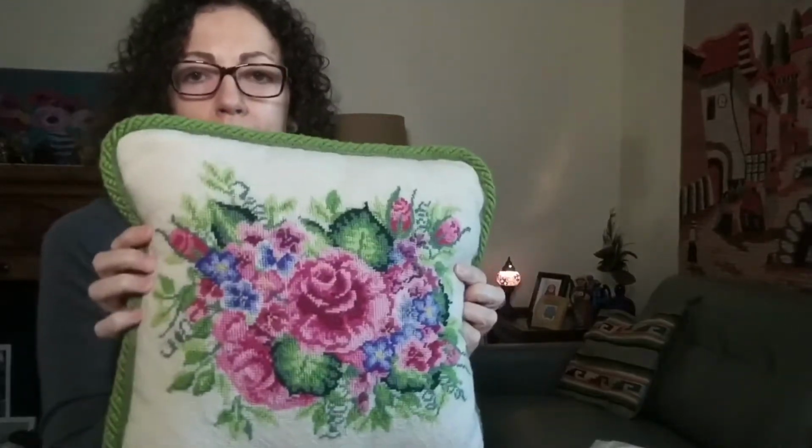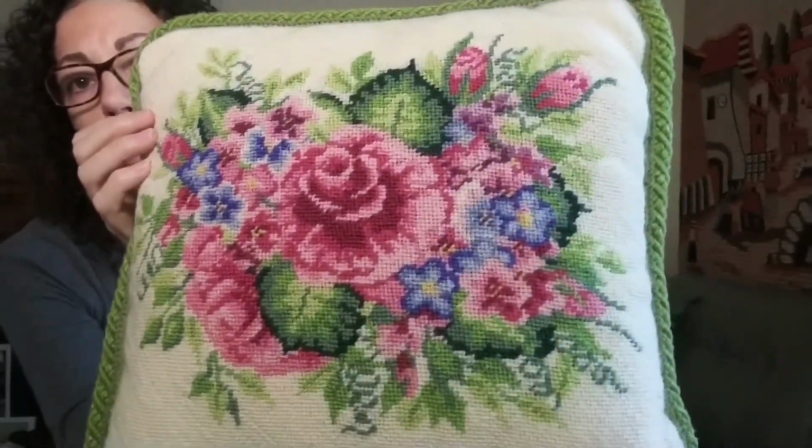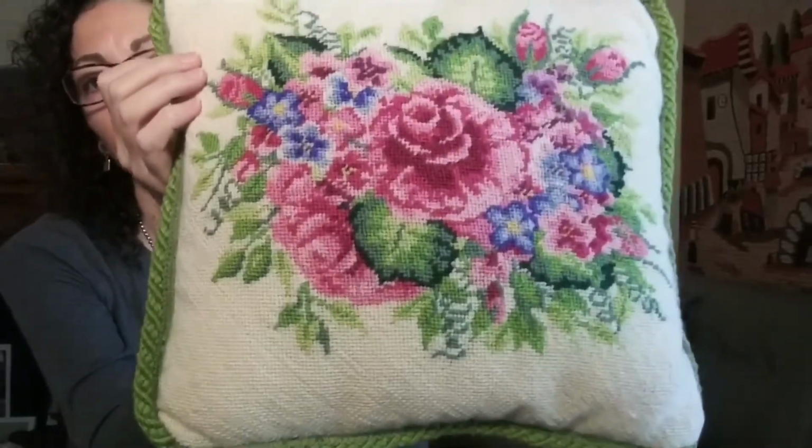So those were purchases from before, and there's a pillow right here. Let me grab it. So this is the last one of my older finds, and this is not exactly cross stitching. This is needlepoint. It's a decorative pillow. And I love the flowers, the roses, and this purple flower. I don't know if they're violets or what. And there's some other flowers on this side. I bought this years ago, and I use it on one of my sofas. So very cute. Again, it's needlepoint, not exactly cross stitch, but again, a beautiful find.